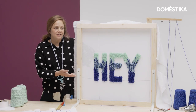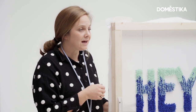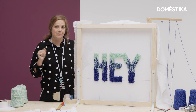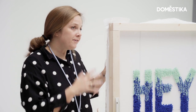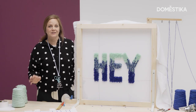Now that we're done tufting our word, there's a few things that I can do. I can either fill in the background or do some finishing work and just cut the letters out and make a piece of art just out of the letters. We'll go over all of that in my course — from the beginning of how to design, how I choose colors, to the tufting and how to best use your tools, all the way through the finishing so your artwork is ready to hang on the wall. I hope you enjoyed my tutorial and if you're interested in learning more about tufting, please check out and follow my course on Domestika.